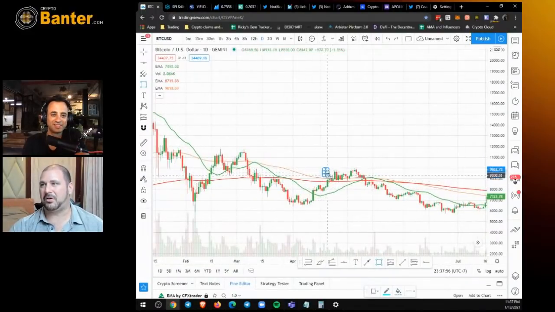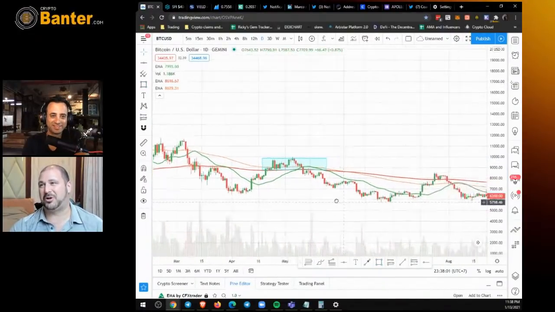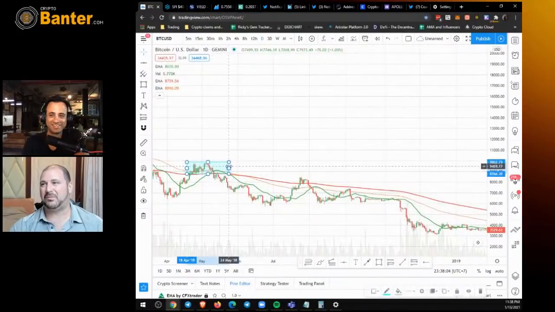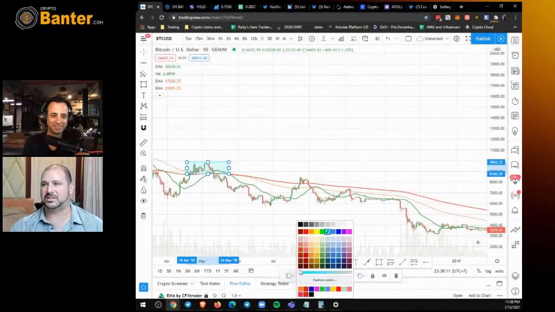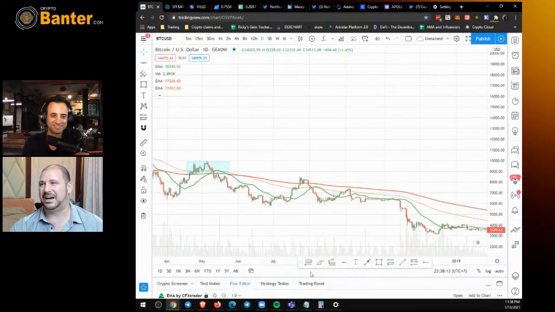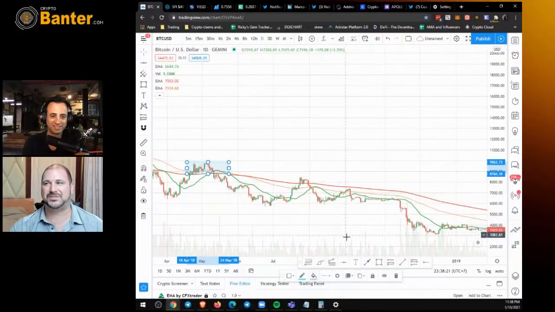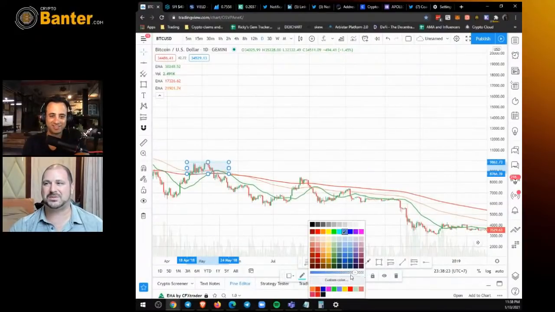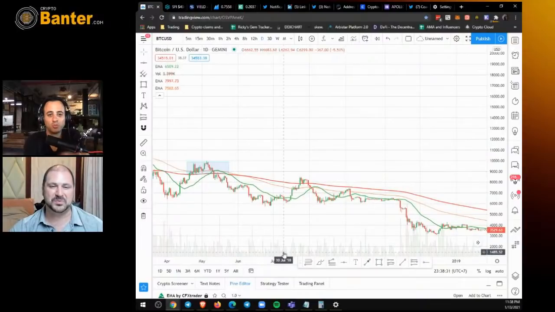So let's say we were looking at, okay, if we come and break this range, right? I'm just doing this a random one. And I would definitely change the color. When you click on any tool, there'll be a toolbar at the bottom, and you can change the colors of them, because this one's just way too bright for me. I don't like the color of that. You're going to find that you'll have things that really work for you and things that don't. You just mess around with the colors and things. You can see if you make them darker or lighter, and it helps you find your preference.